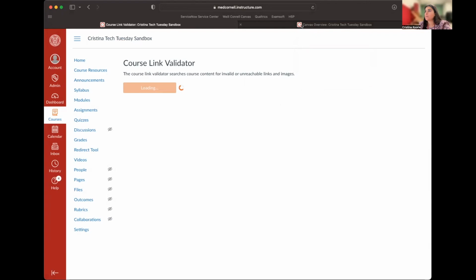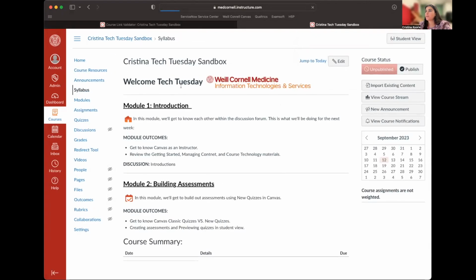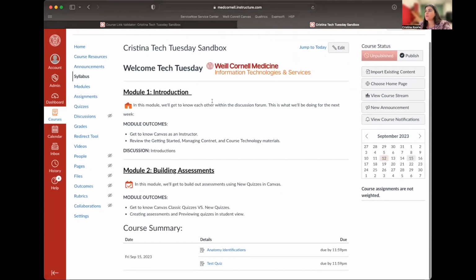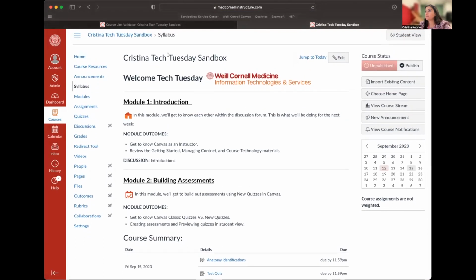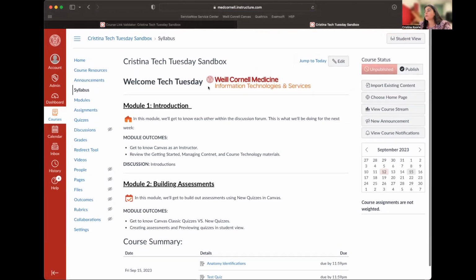While this is cooking up, I'll just head over to our homepage here and talk a little bit about our last topic of the day, which is going to be talking about course accessibility. Now, course accessibility is something that is super important, and I feel like a lot of people just assume that to make a course accessible, it needs to be designed for a specific type of person or specific thing, when really when we're creating courses or creating content, it should be accessible for anyone, anywhere, anytime.